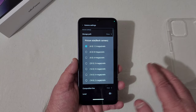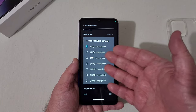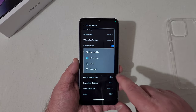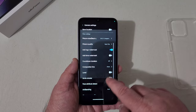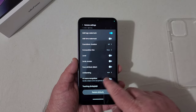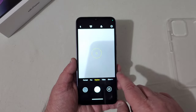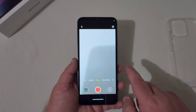So picture size, like I said, 50 megapixel camera, but the main is 12 megapixel, 4x3, and it just drops down from there. Picture quality: super fine, fine, and normal. You can add a watermark or whatever. Leveler and AI scene recognition, we'll turn that on. Okay, so anyway, you got your video mode. Let's go ahead and hit that.